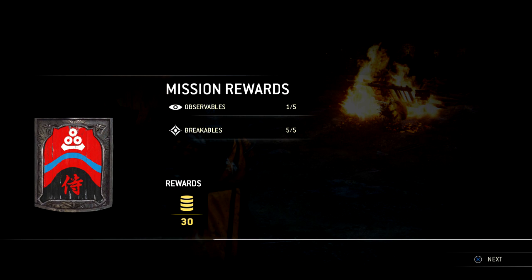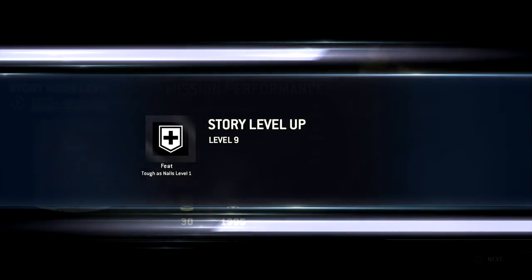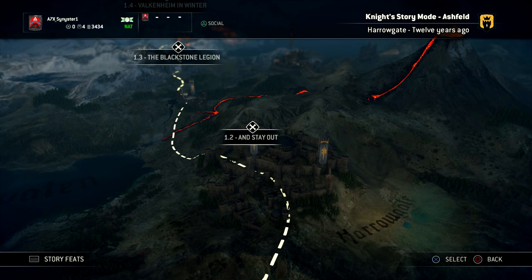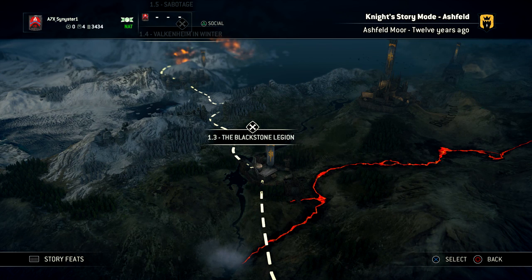That was a fast mission. Only found one observable. Level up. Tough as nails. Raises max out. Oh, 25. That's good. My user stopped me almost getting slaughtered by Valkyrie again. Next level, the Blackstone Legion.